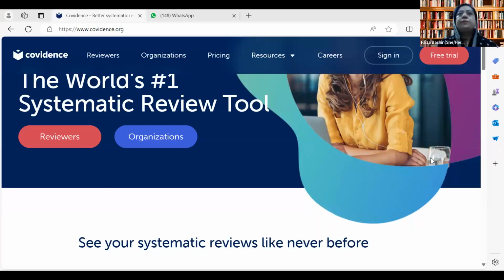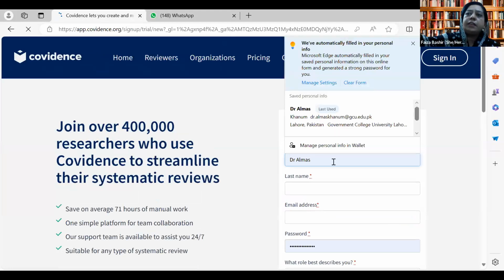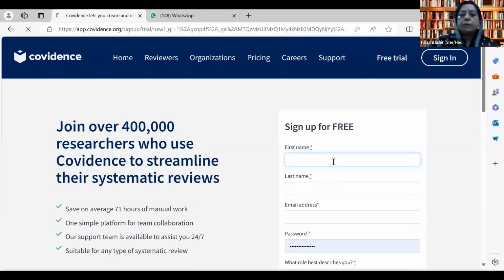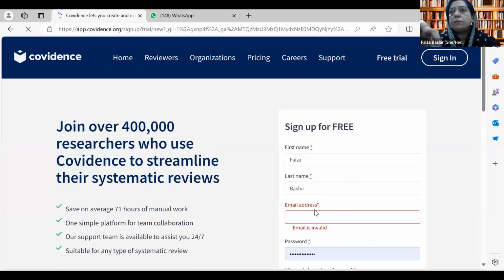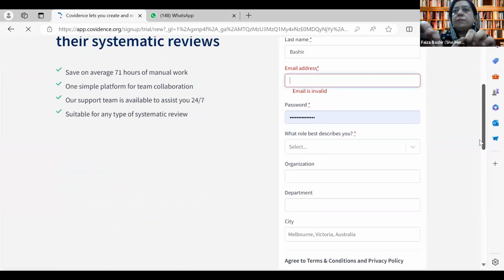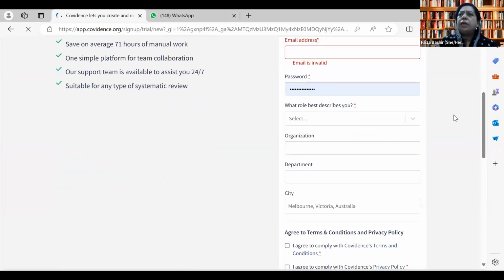So you can see this kind of screen. Go to the free trial. Just click on the free trial. Sign up for free. Just write down your first name. I will write down mine. Provide your email address. It will auto-generate a password. No need to change the password.